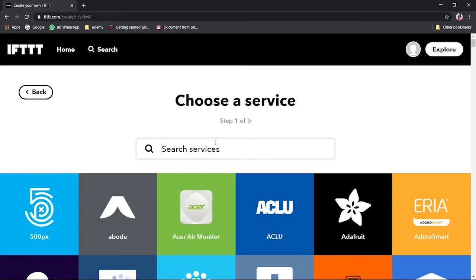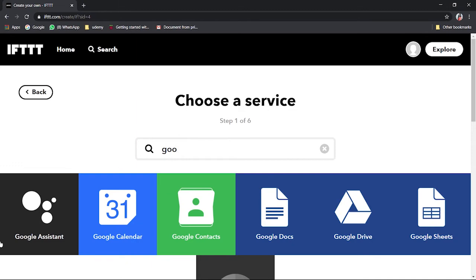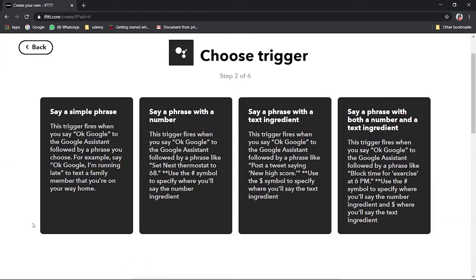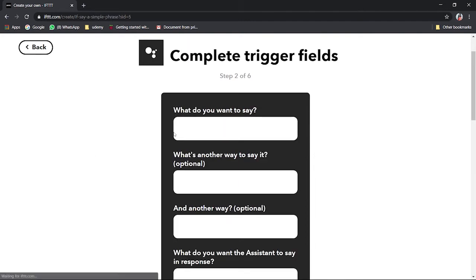So we'll just click on this plus sign, and we will write over here Google Assistant. Right here we have a simple phrase. We'll select simple phrase, and what do you want to say? So let us say we want to say turn on light. It may be that every time you say 3 to 4 types of things, not always could you say turn on.